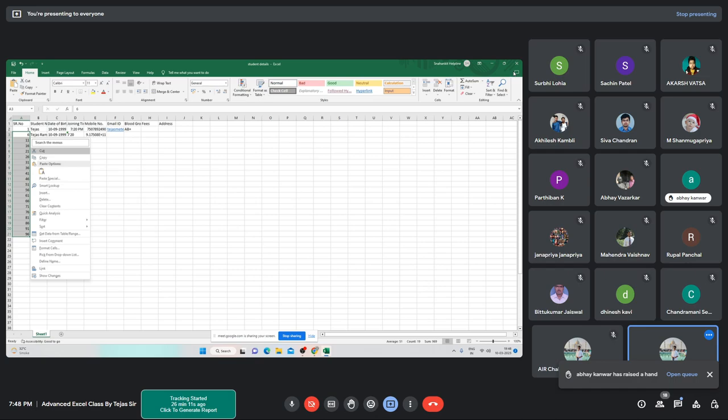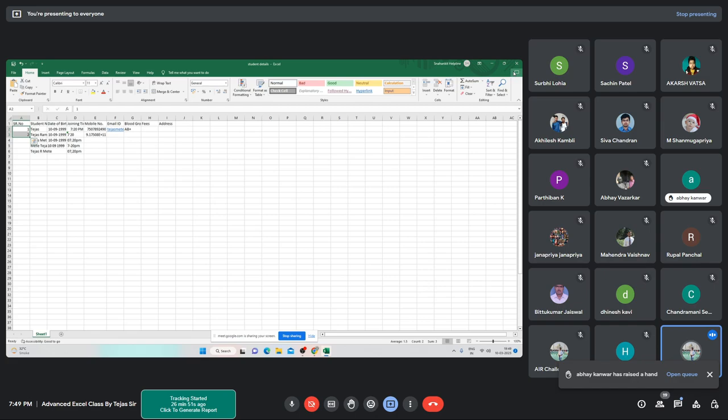Here, this method is very common. All the sighted persons use this method. They will type 1 and 2, and they will select these two cells. Select these two cells, 1 and 2. They will drag the fill handle by mouse till 50, 100 or whatever they want. And they will get the series of these numbers simply by dragging this fill handle.